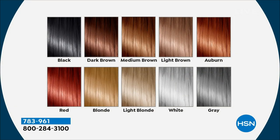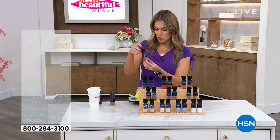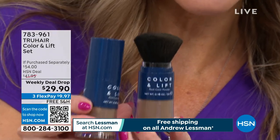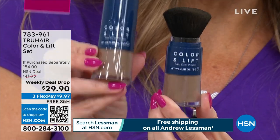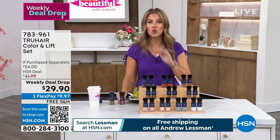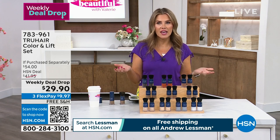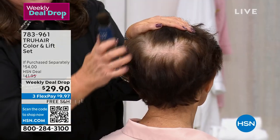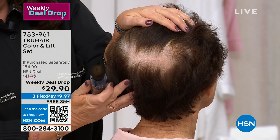Choose the color closest to the root area — that's it. What you'd typically go to the salon and say 'I need my roots touched up because I've got grays or growth.' In the lead right now is the white — the white is most popular. This is the very first presentation of the weekly deal drop. When it's sold out, it is sold out. Typically one of these is sold on hsn.com for $27, so for a dollar and 90 cents more, we're giving you a second full size. You've got one to keep at home, one for travel — you're never going to want to live without it.